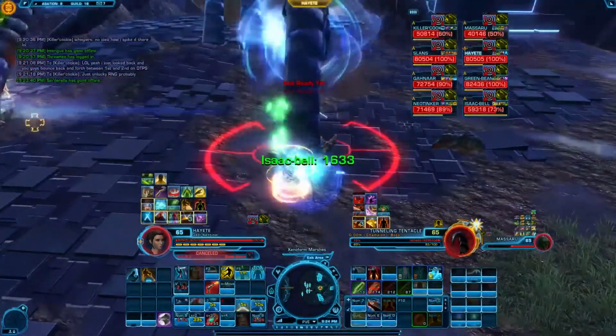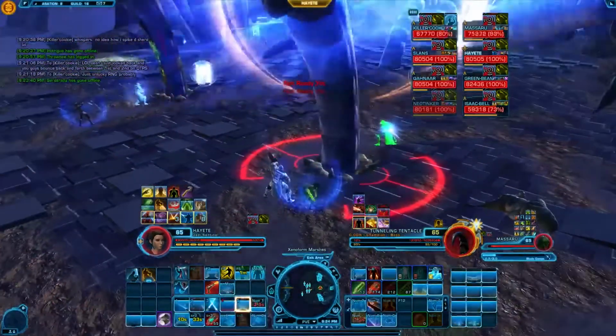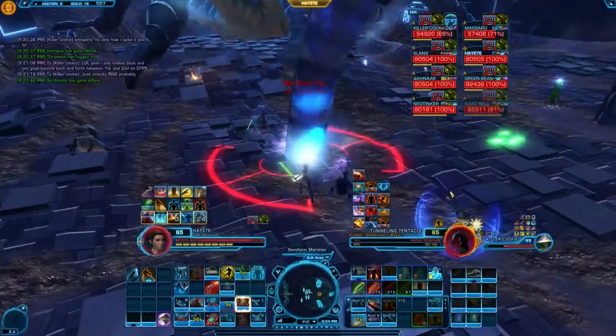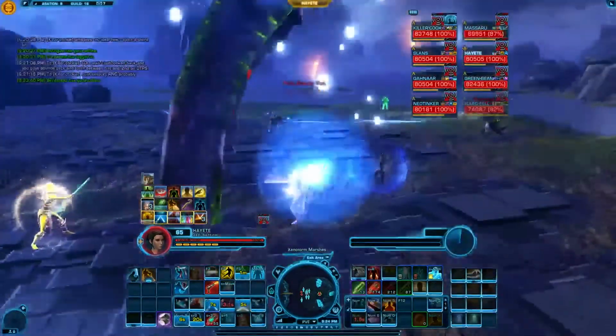Case number 1 is that the strong DPS side gets the void disturbance and is able to push their tentacle down extremely fast. At around 11% to 12%, you'll have the DPS swap to the other tentacle and leave the tank and healer to push the last bit below 10%. You'll then have all DPS available to push the other tentacle to dead.